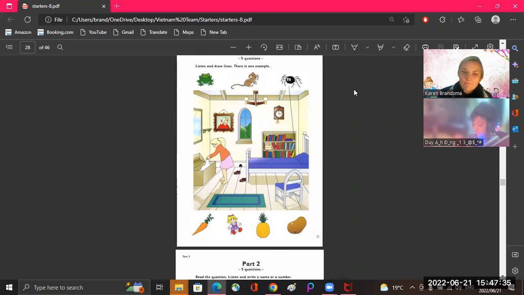Can you see the line? This is an example. Now you listen and draw lines. 1. Now the carrot. Can you put it in the box, please? Pardon? Where can I put the carrot? In the box, please. Right. 2. Now put the mouse under the chair. Sorry, put what under the chair? The mouse, please. Okay.